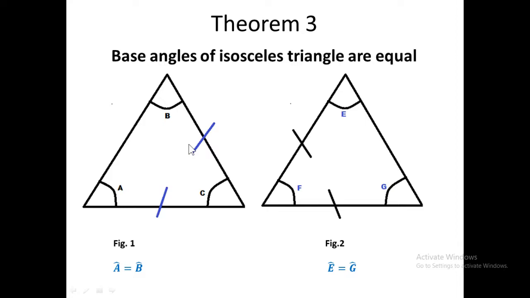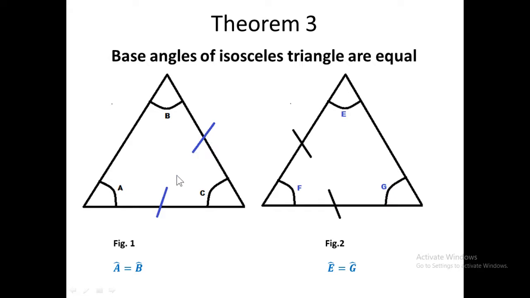The question is, where are the base angles of an isosceles triangle? We have already ascertained that this is an isosceles triangle, no doubt about that, because two sides are equal. Then where are the two base angles? It is the two sides that are equal that will direct you and show you where the base angles are. If this side is equal to this side as it is marked, that means this angle B and angle A are the what? The base angles of that isosceles triangle.